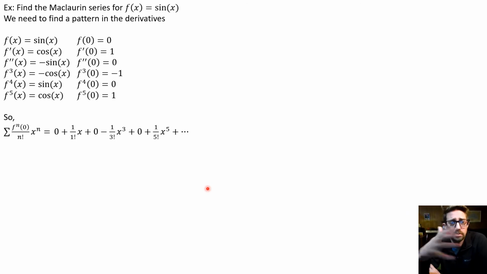So it's going to be 0 plus 1 over 1 factorial, which is just 1, times x, plus 0 again, minus x cubed over 3 factorial, plus 0, plus x to the 5th over 5 factorial, because that comes from here. Now you get the idea. The next term is minus x to the 7th over 7 factorial, plus x to the 9th over 9 factorial. So it's just the odd powers of x over their corresponding factorial, and it alternates. This is going to be an alternating series, so we need a little negative 1 to a power to make it do that.